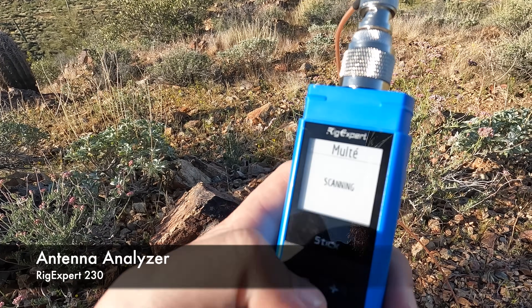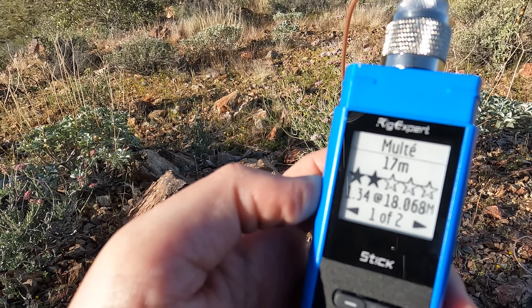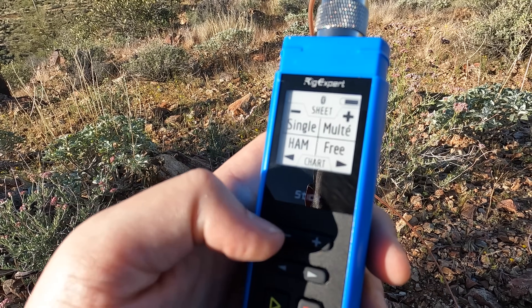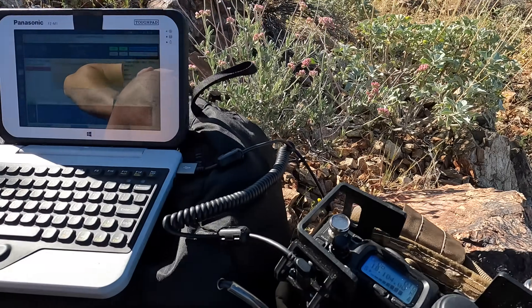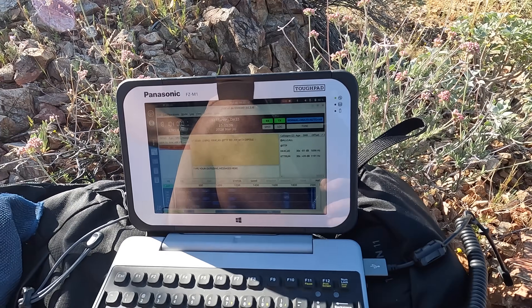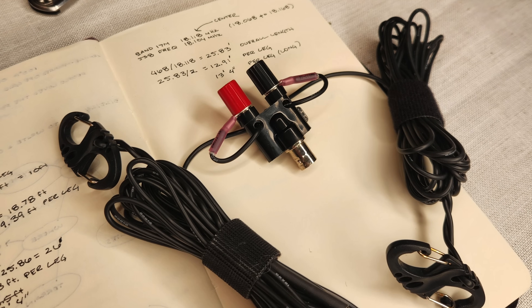We're going to take the antenna analyzer — this is my number one piece of critical kit if you're getting into ham radio. We're at 1.34 SWR, which is actually acceptable for what we need to do on 17 meters. On single frequency, I've got it dialed in at about 1.4:1 on the frequency we want to work for the JSA call. We're going to be running six watts on the Yaesu FT-818 in the slim-boy man pack.